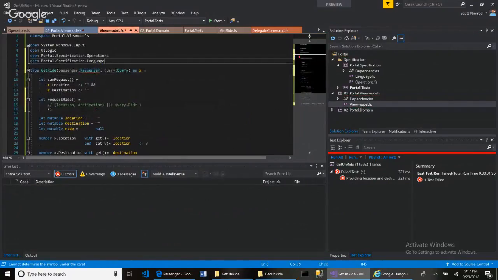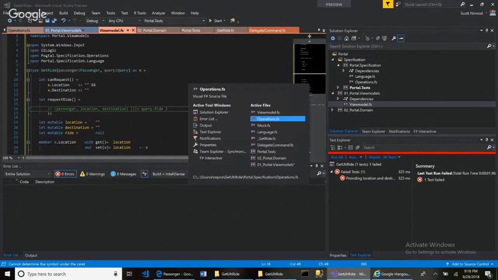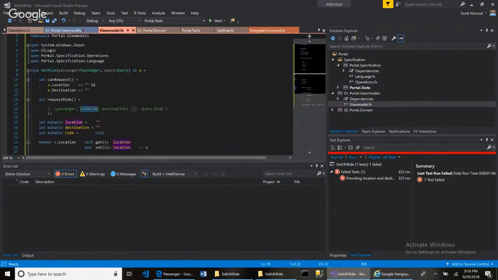Okay. So we know that we can probably add the passenger in here, right? Then that will result in three bars. Okay. But the thing is that location can't be a string. That location, we call it a pickup. We need to change all this.